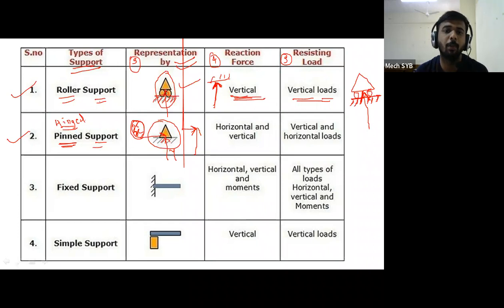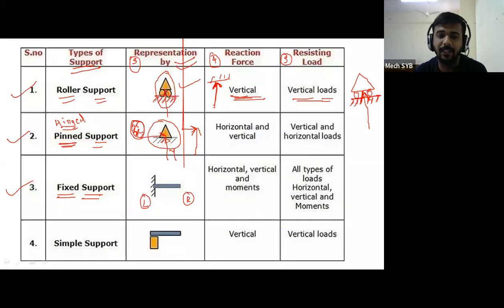So these are the two important supports which are so many times given in the simply supported beam and the overhanging beam. Then third, what is the meaning? Fixed support. And this particular fixed support is mostly provided for the cantilever beam, because the definition of the cantilever beam we have discussed. The beam whose one end is fixed and another end is free is called a cantilever beam. And if you see the support number 3 here, in the third column, the left side is fixed and the right side is free.